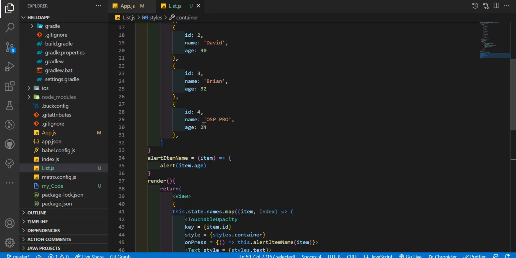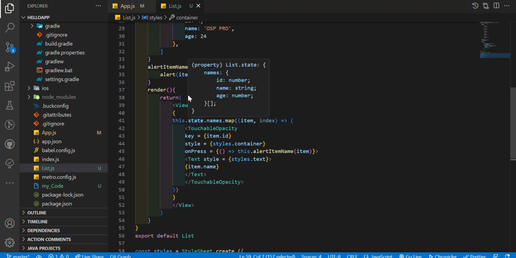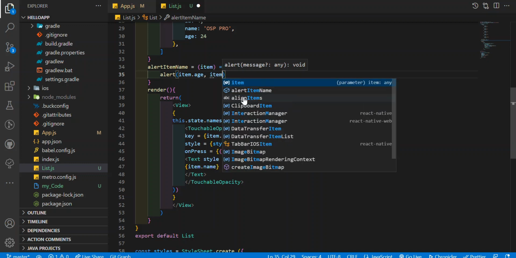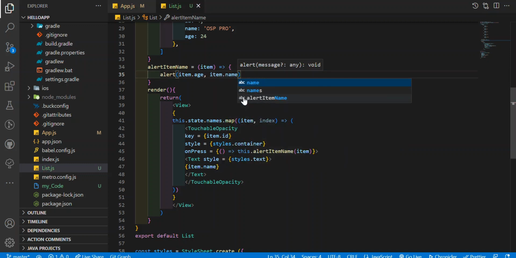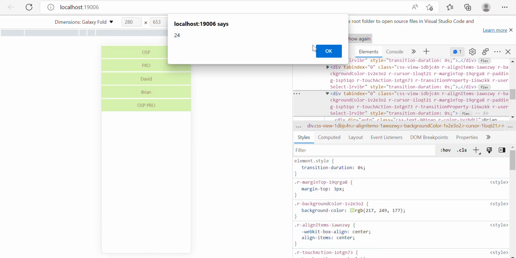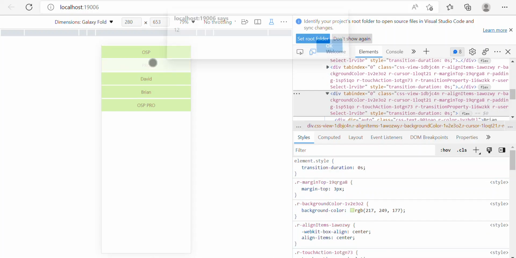If you do this, you can even render the age and name in the alert. So age, and then also have the name, like maybe age, and then item, which I'm also trying to render this time, maybe the name. This gives us a chance that, based on what you have given, we have the age that you have rendered there.